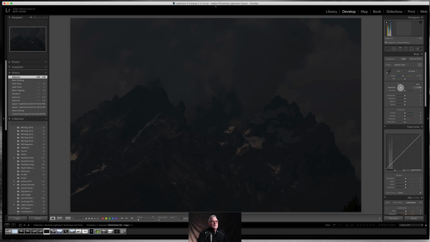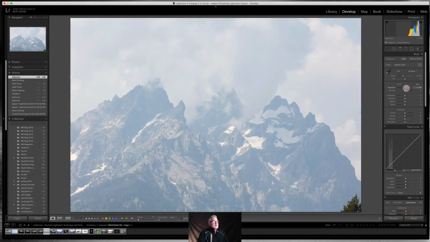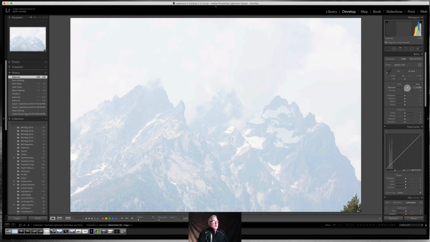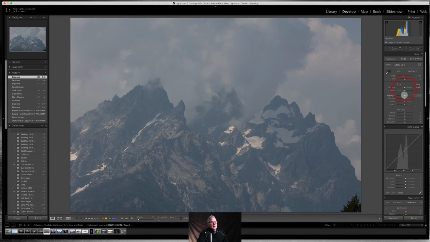I can do the same thing with the highlights. So I'll open them up and I'll start to see, okay, all this is blown out, but I see a little bit of tonality in here. I see a little tonality in here. Now I get to see how much opening I have in the highlight areas here. And then I can also see there's some areas that are kind of blown out. So I will look at that.